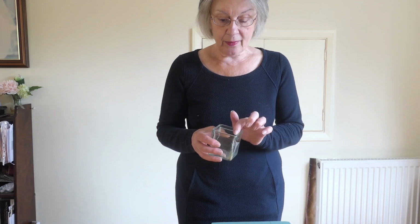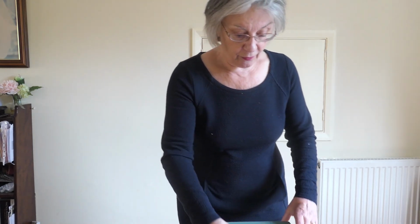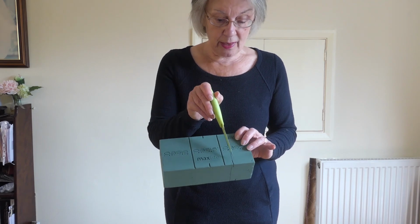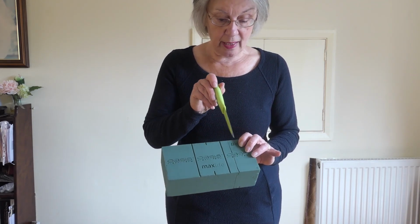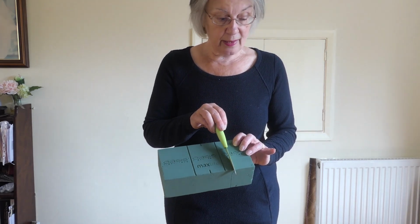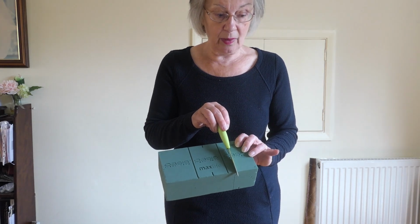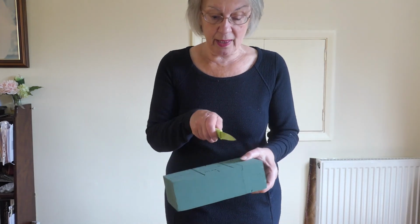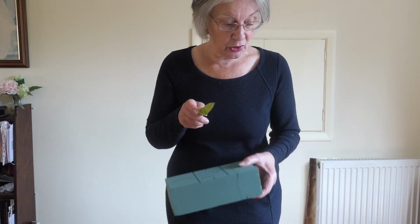So what I did was I measured the internal dimension of this and the height, and then I took a small piece off. What I then did was I measured along the actual brick itself and cut this about 2 millimeters smaller than the brick. So what I'm going to do now is cut it, and it cuts quite easily, and I'll show you what I mean.